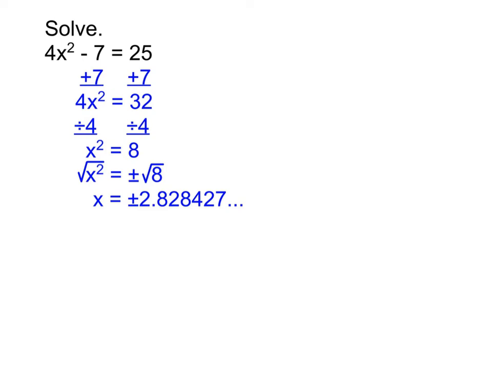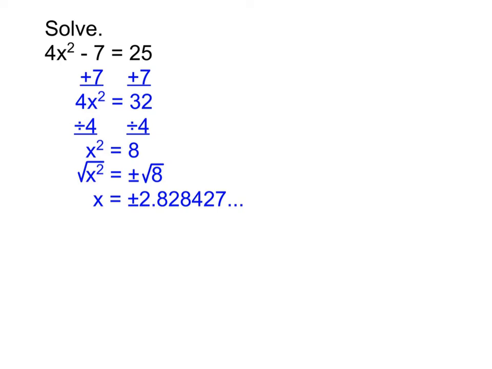Well, one of the advantages of this method of being able to solve these algebraically instead of graphically is, one, it can be a little faster, but two, when we don't end up with nice, pretty whole numbers as our answers, we can still figure out what the answers are. If you were trying to solve this one by graphing, you wouldn't be able to tell what the solution was because it'd be off in the middle of nowhere. You know, it's at this decimal. But by being able to do this algebraically, we can figure it out exactly.